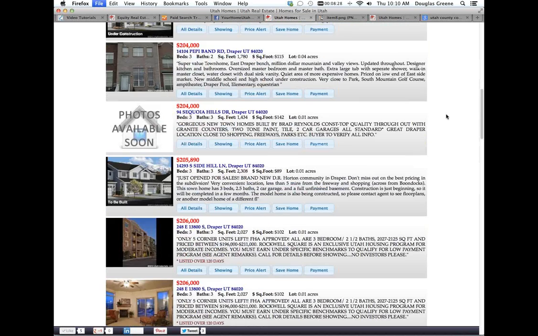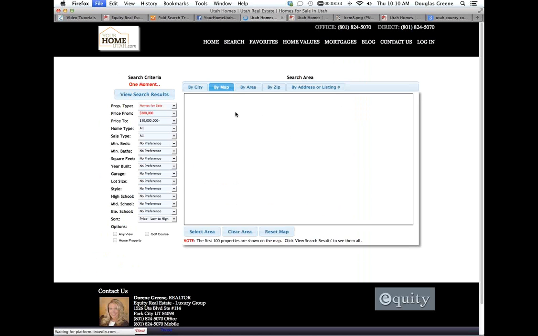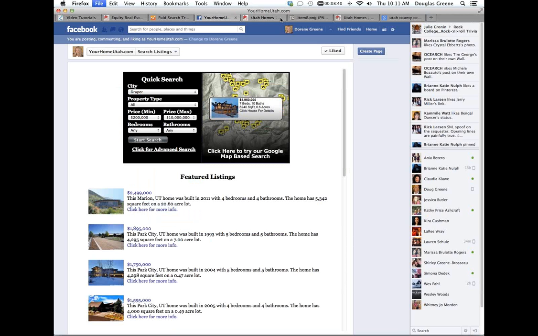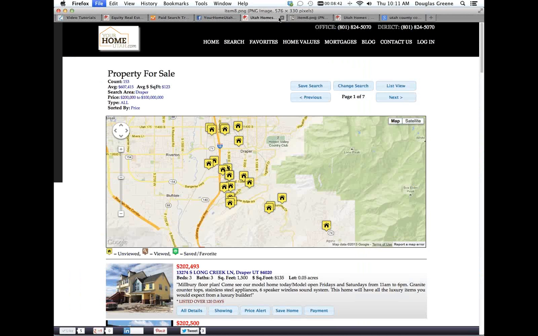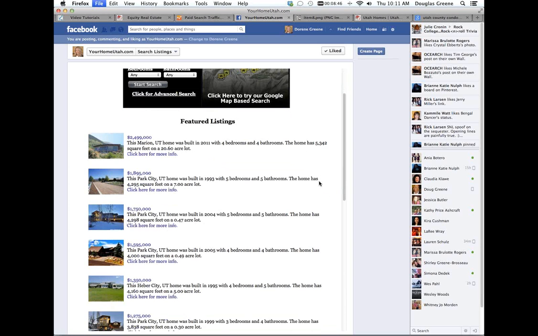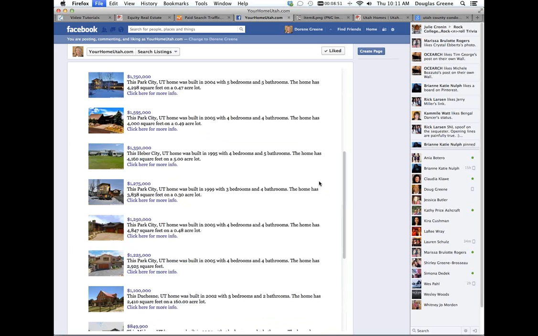Okay, let me go back there one more time. In this case, I'm going to click on the map search. When I click on that, it takes them to your website to initiate a map search event. Okay, this is a really powerful tool that you can add to your Facebook app or your Facebook business page so that people can initiate searches and look at your featured properties from Facebook.